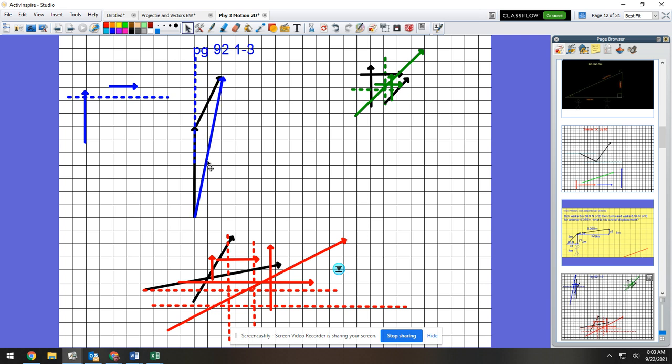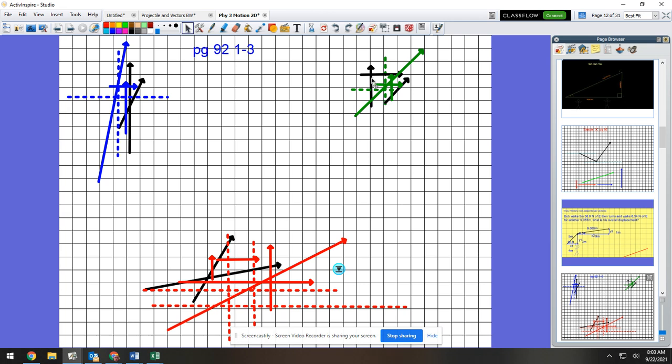Overall, you are searching for this line. Don't draw it in yet, because this is a y vector. That's pretty easy. You just add that on. But this one's crooked. So I said, take your crooked vectors and combine them. So he went forward and right. So you can find these using the hypotenuse and the angle. Once you have these factors, you can then say, oh, well, now that is a y and an x. That gives me a real nice triangle to work with that I can solve. Okay.